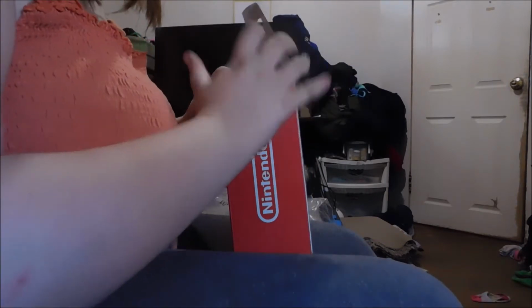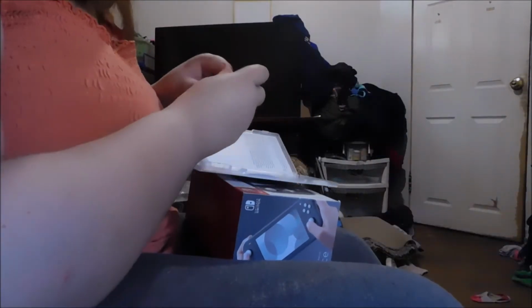Like I said, kind of mad that I didn't put the game in, and then I noticed after I put the whole thing in the box that I didn't put it in, so I just put it in the game case.